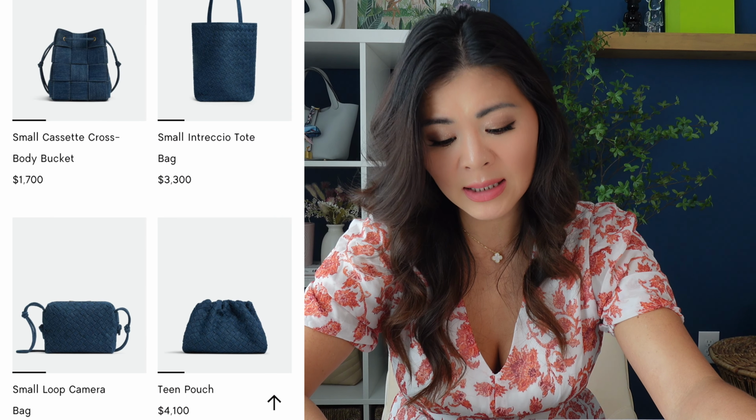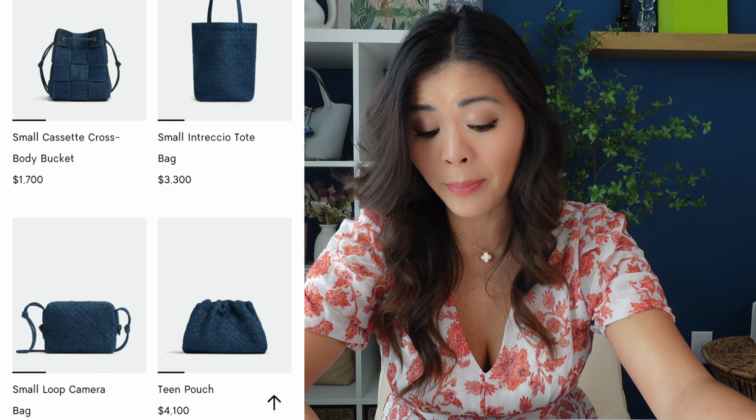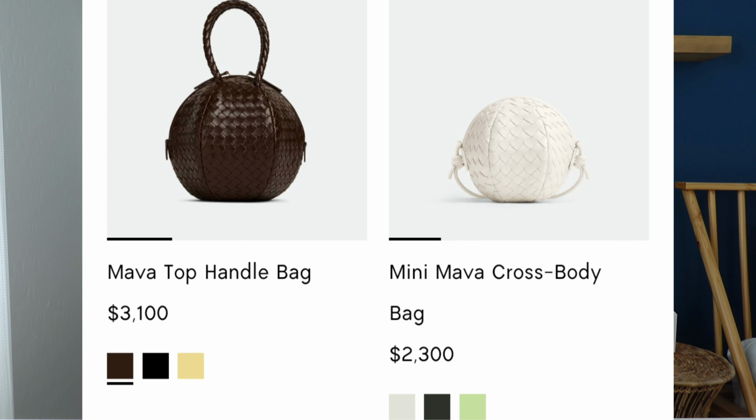We have a couple pieces in denim, from the cassette to the tote bag to the pouch and camera bag. These bags are not new. It's just in the new material. They have the drop bag, which has been out for I think one or two seasons, if I'm not mistaken. It's like a big hobo shoulder bag. They have a couple, they call it the Mava. The mini has a shoulder strap and the regular size has the top handle.